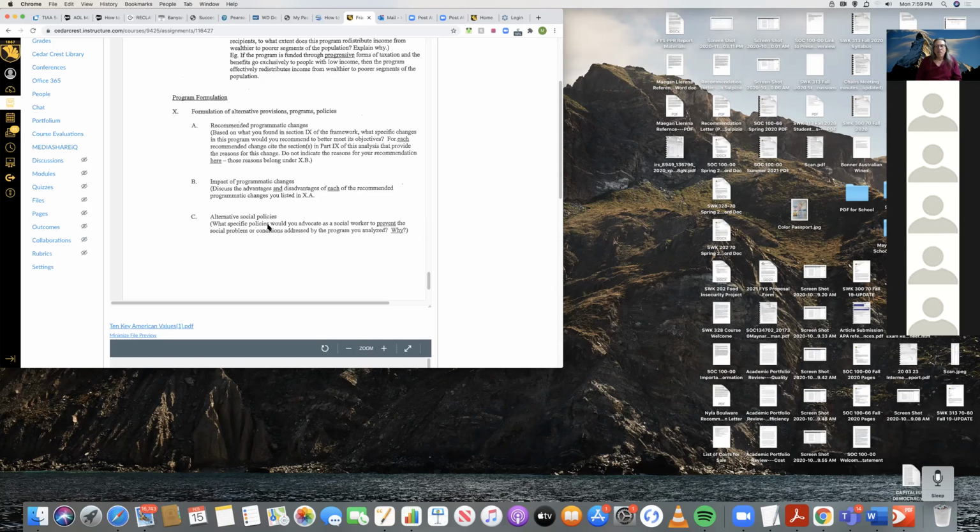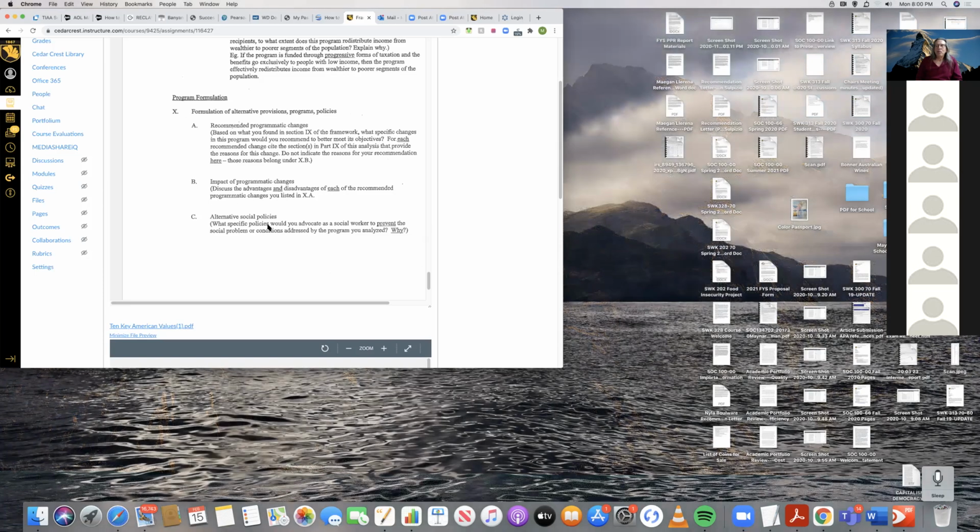And why? Because as the old saying goes, an ounce of prevention is worth a pound of cure. The programs were just a possible solution to the situation, but it would be better if we didn't even need the program. What can we do? What changes can we make in society so that you wouldn't even need this program? The need for the program would be eradicated. That's getting you to think outside the box so that we as social workers don't always think, I know, we'll have another program. No. Let's think about how we could alter society, change society in a way that we don't need these programs.